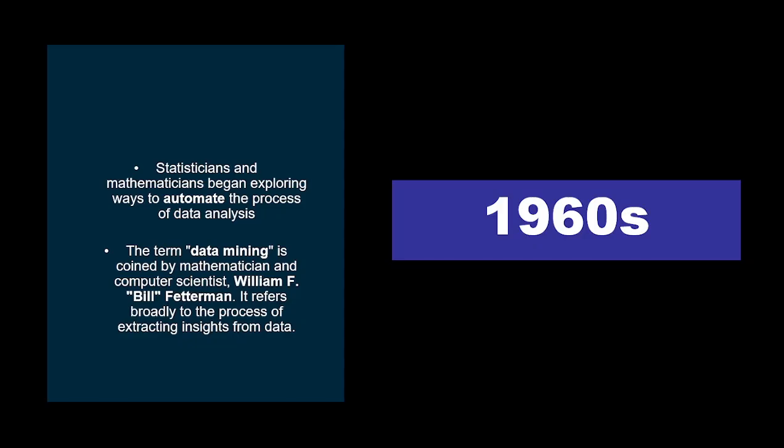Okay. In the 1960s, I was not even alive then, this long ago, there was statistics and mathematics. There was not yet a wide use of computers, but the idea of automating data analytics became possible because there were really elementary, big machine kind of things that I wouldn't really call computers. This guy, Fetterman, is credited with coining the term data mining back in the 1960s, referring to the process of extracting insights from data. So he is the man credited with the terminology data mining.